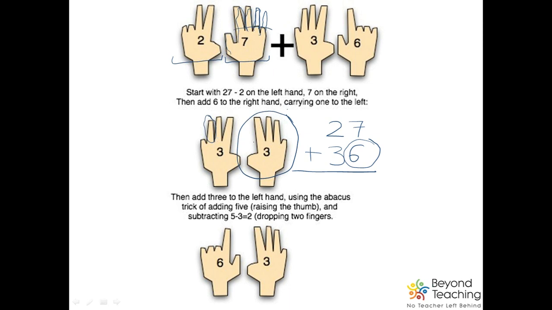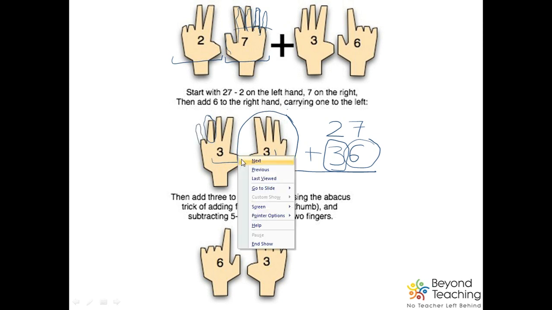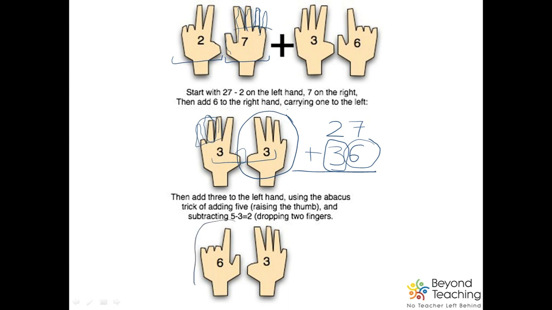I know it can be a little daunting at this point of time, but I guess with some more practice you can try this out. So you get a 33. Okay. When you've added just 6 to it, and then we need to add 3 more to the left hand. So obviously when you add 3 more to the left hand, you had 3 fingers open. So you add 1 more finger, so you get 1, and then you add the thumb, so you get the 5, and then 1 more finger. So all of these closed. So finally you get a 6 here and 3 here. I hope you're able to do this on your own as well.